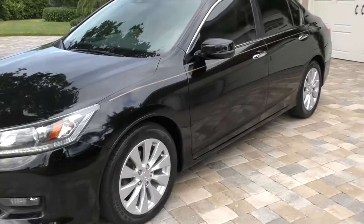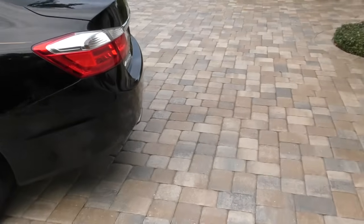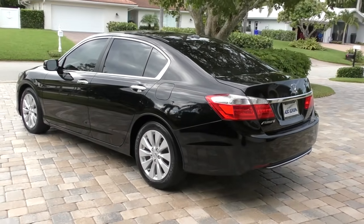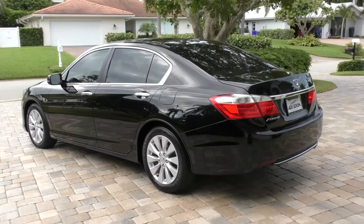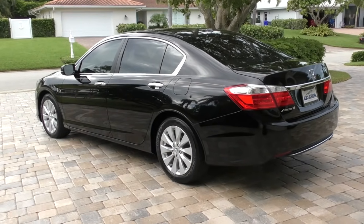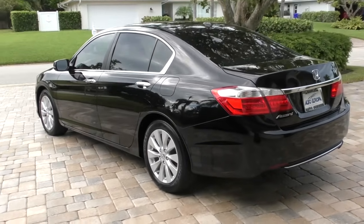Sorry about the wind, let me get somewhere a bit less windy. The first Accord — I can't remember when it came out — but it weighed 2,100 pounds, which is frankly less than a 1999 Miata. This one is now 3,100 pounds — bigger, wider, much more substantial. It's become a very proper midsize sedan.